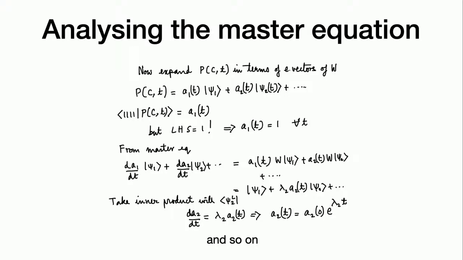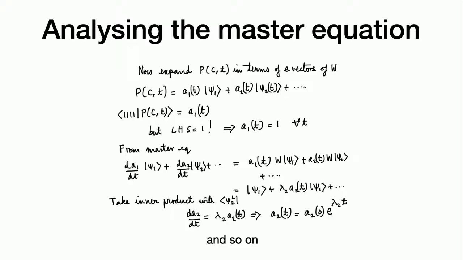And we know that if I apply 1, 1, 1 from the left on P of Ct, this is my eigenvector corresponding to 0. This gives you A1; it is orthogonal to all of them, so all of the others vanish. 1, 1, 1 is orthogonal to all the eigenvectors except its own right eigenvector. So, I get A1, but LHS is 1, therefore this A1 must be 1. Why is LHS 1? Because we are summing over P of C. So, A1 irrespective of what you start with must be 1.